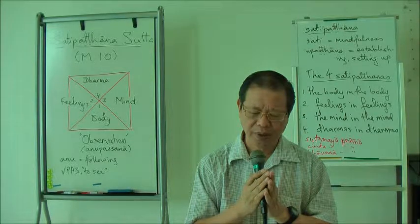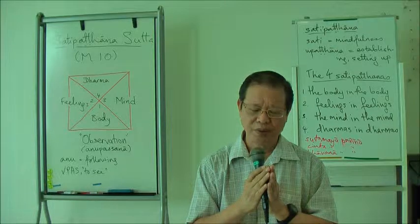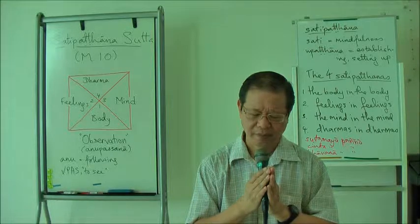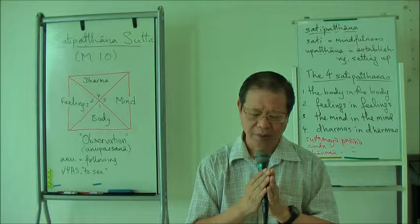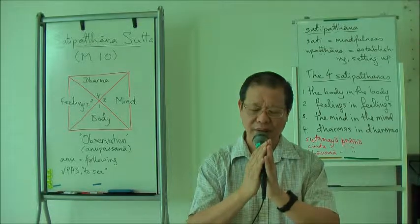In this moment of peace, let us send out our loving kindness to all the people who are working here, to all the devas and beings inhabiting this area, and also to all our relatives. May they be well, may they be happy, to all our friends. And to those whom the Dharma has not touched, may they come closer to the Dharma and be well and happy too. May all beings be well and happy. Sadhu, sadhu, sadhu.